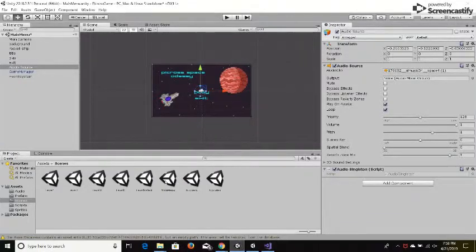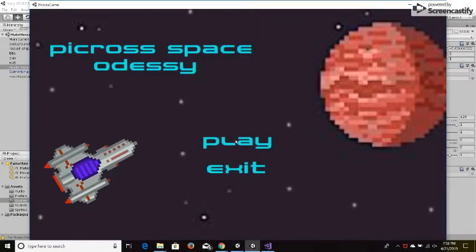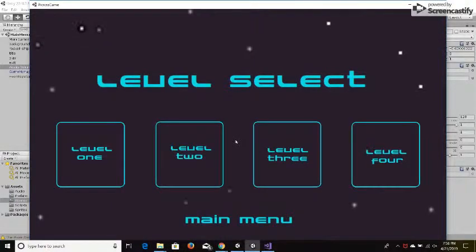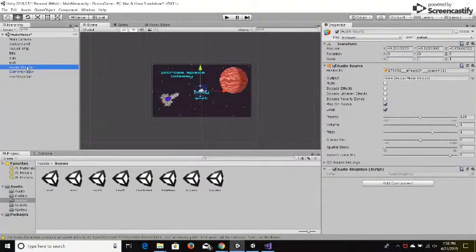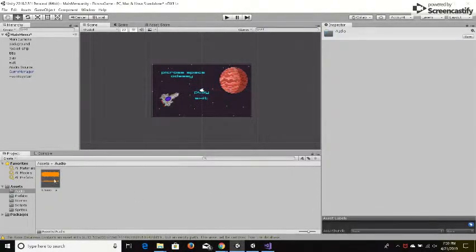Another thing is that my game has 3 levels. As you saw in here, my game has 4 levels, so that's awesome. And then I can show you my audio source in the scene. It's actually right here. I did have it in 0, but I guess it got moved around. Looking at 0, you can see it right here in the middle of the screen. So that's good. It's in there. And then I have my audio clip in my folder.